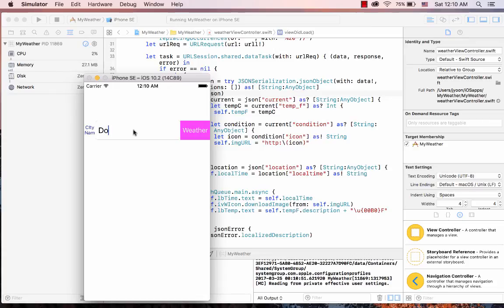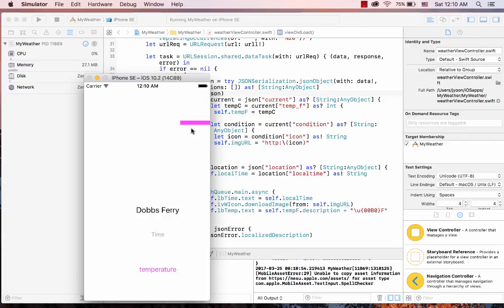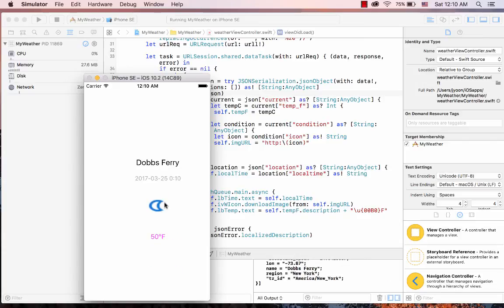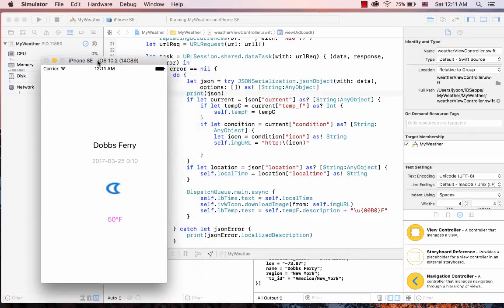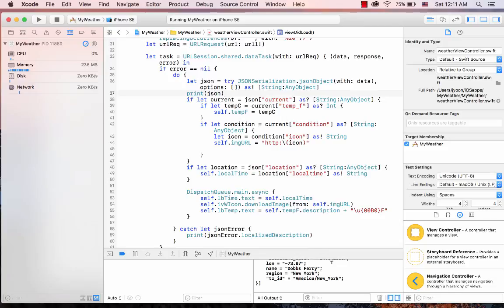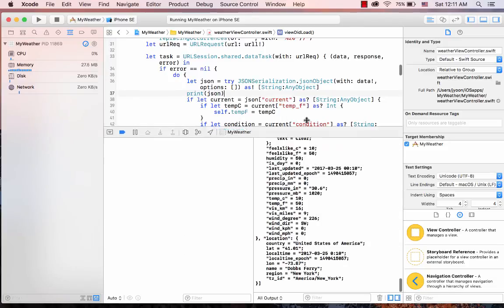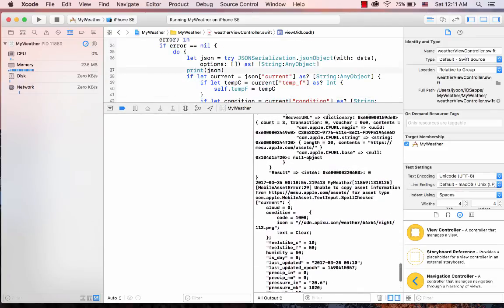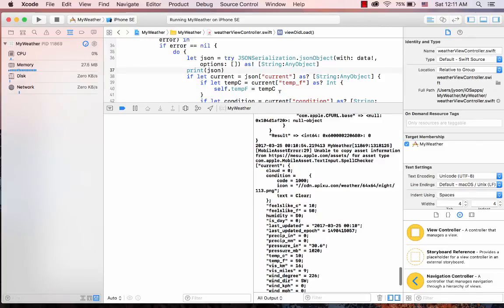And then the output varies, then it works. This is a current output, 50°. So what happens here is that, see here, this is current.